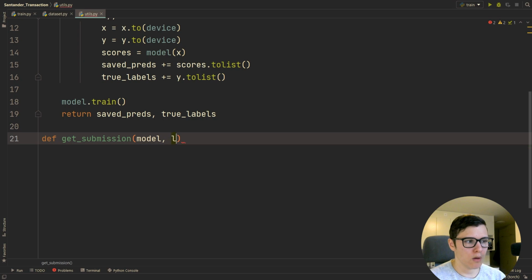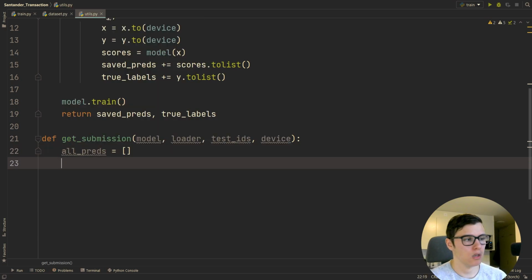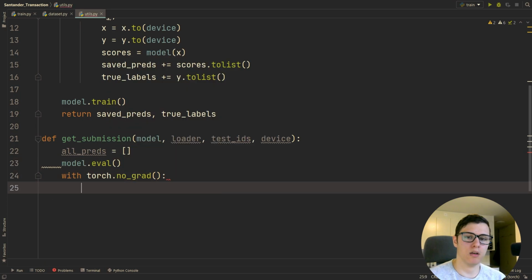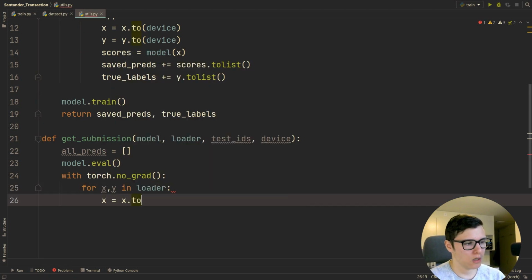But anyways, we'll do model, loader, test IDs, and then we'll send in some device. So all predictions is just empty from the beginning, model.eval with torch.no_grad. Then we'll do for x, y in loader and x.to(device), nothing special here.